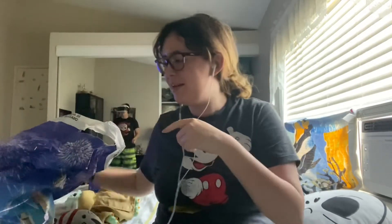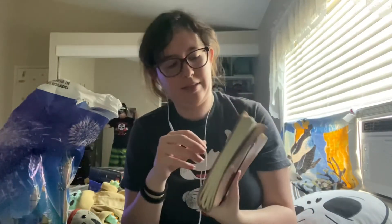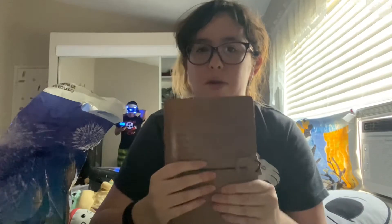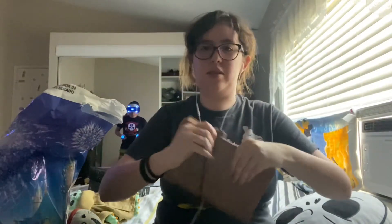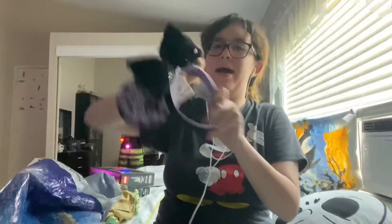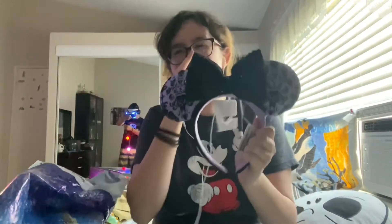The only reason I even have the pen is because hubby got me this journal. There's a quote on the front: 'Begin doing what you want to do now. We are not living in eternity. We have only this moment, sparkling like a star in our hand and melting like a snowflake.' — Francis Bacon. I wanted a bigger one; there's an even bigger one he's going to get for sketching. The paper is so unique — it feels almost like fabric — and the pen works so smoothly on it.